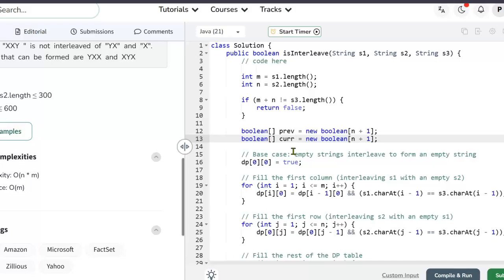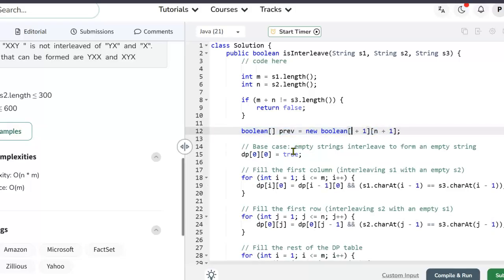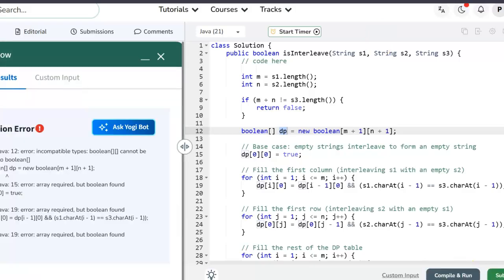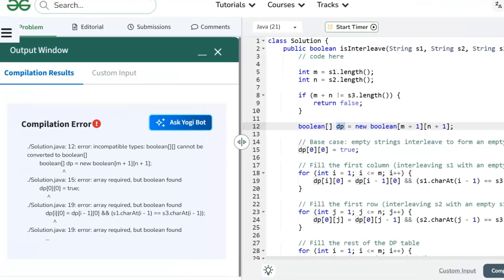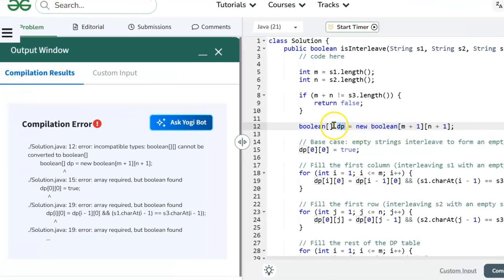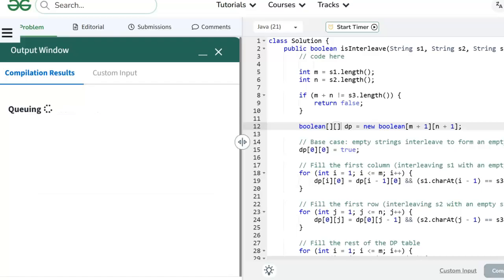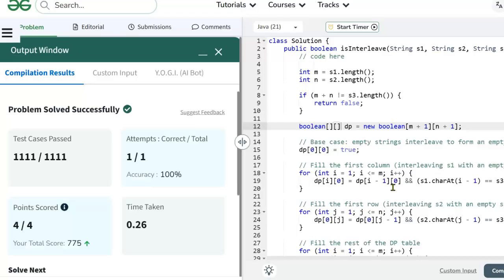Oh, shoot. Before I start goofing around with that, that is the way it was before, right? No, it was Boolean DP. All right, let's try and run this. Let me make sure I didn't screw it up. I did screw it up. Okay, good. Oh yeah, it needs another, it needs a 2D array there. Okay, let's try this. Case 1, that worked. All right, let's try submitting it. Okay, that works. Good.